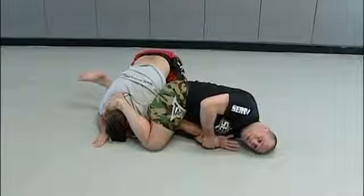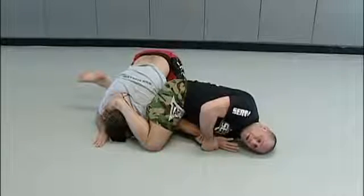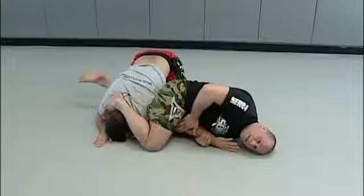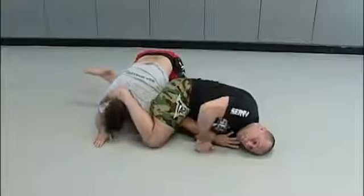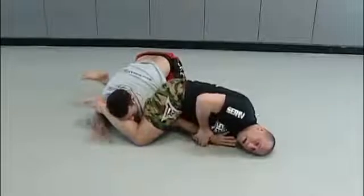I just put my pelvis to the floor, slightly lift up his wrist. He's done. I hyperextend the elbow. Sometimes I'll start here, and then as the head comes up, I hook it right there. And we take.